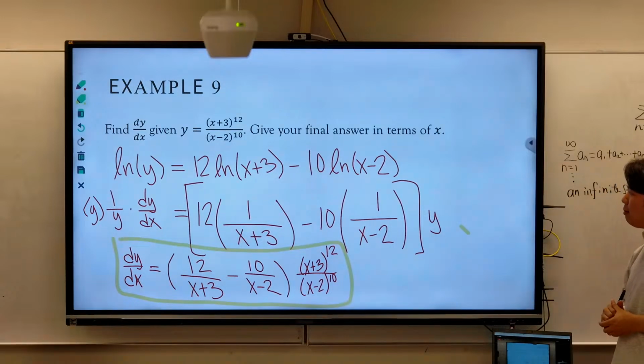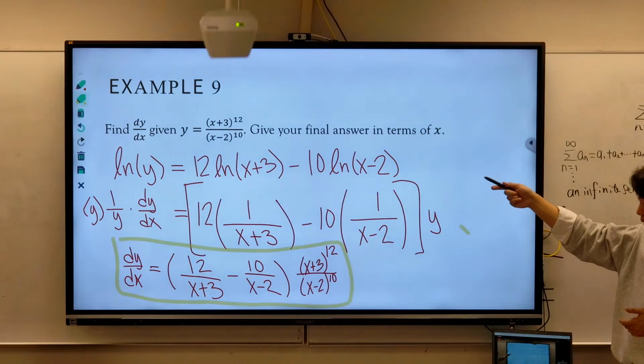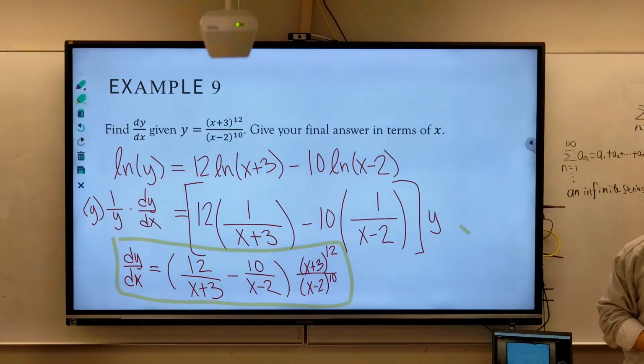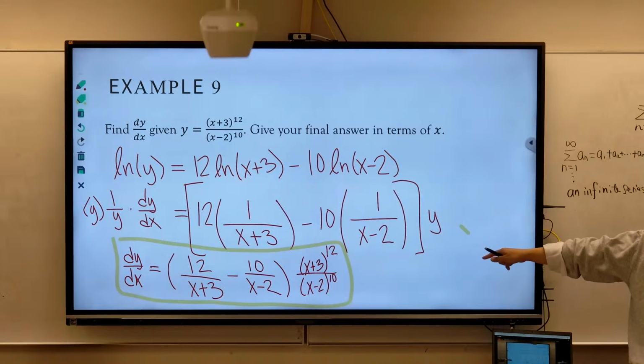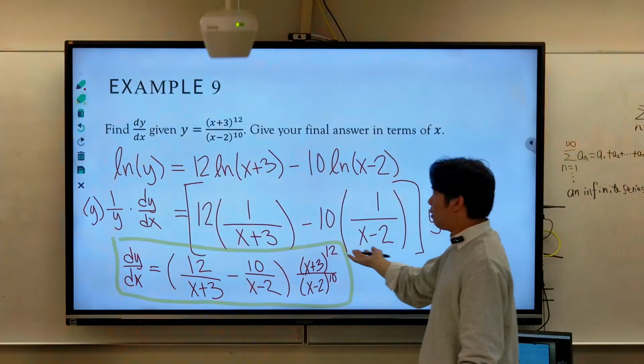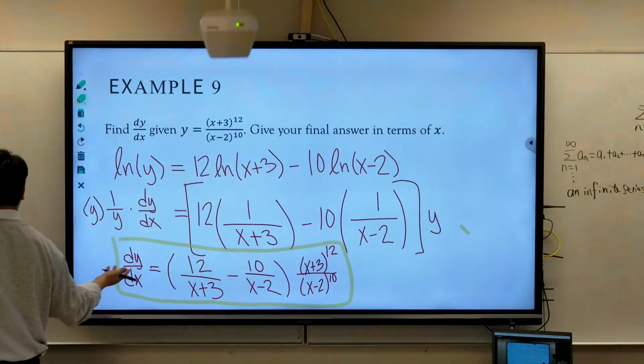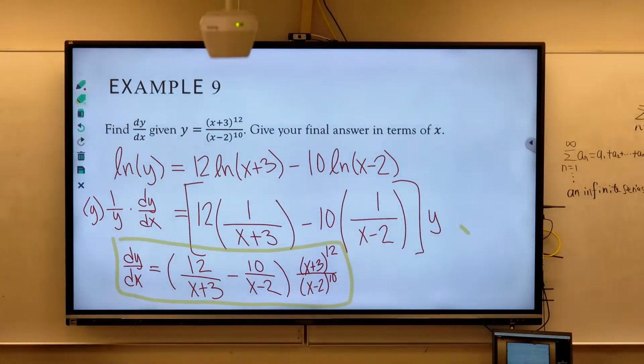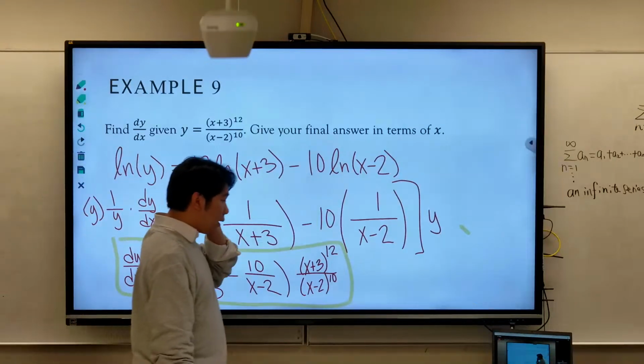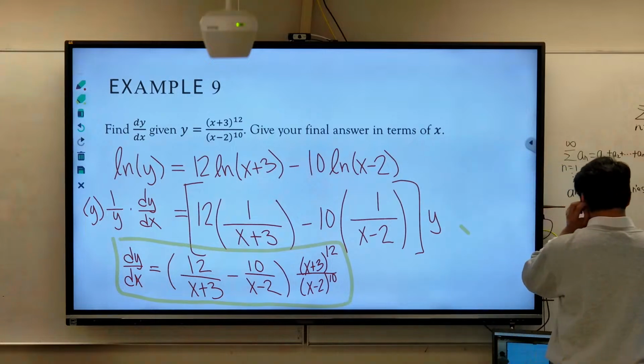So we have our nice example 9. And as it turns out, if you did look at this problem from the beginning and you did not want to use log differentiation, let's say you did want to use a quotient rule with the 2 chain rules, you'll get something that's equivalent to this. It might look a little bit different because you would have to simplify it and make sure that they're equal, but it should be the same expression, assuming that we went through and didn't accidentally forget any pluses or minuses. But yeah, another application of log differentiation. Any questions, comments, or concerns about this one right here?